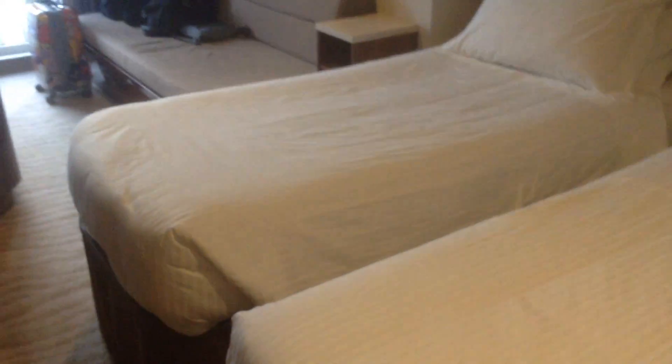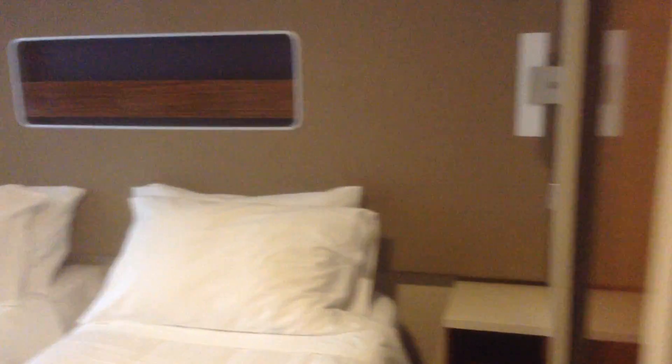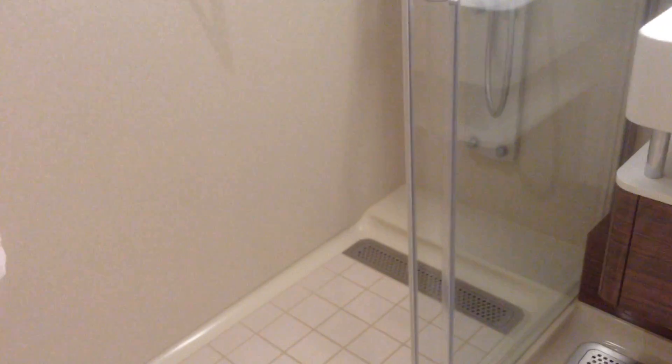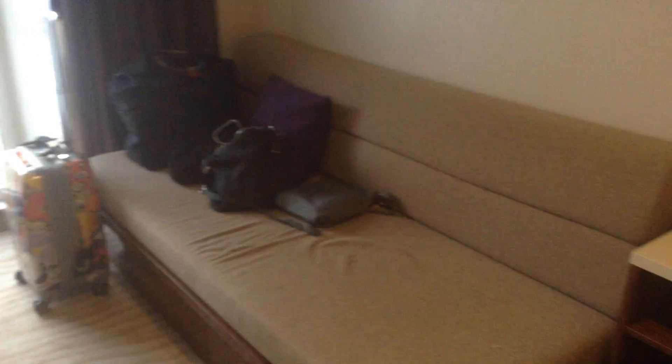The room is kind of curved, but not much in terms of space. Two lights, so I guess it's well lit. And two side lights near the bed. A full length mirror. And then again the bathroom, which has a double sink — a nice feature. The shower is nice; you don't have that pesky shower curtain sticking to you. Grab bars in the toilet area and in the shower area. Really nice drainage in the sink and shower area. The flooring is carpeting, not quite my favorite since I have allergies. And when it comes to phones and plug-in places, not many — I only see two. This is Margalit Frankis for Autistic Globetrotting.